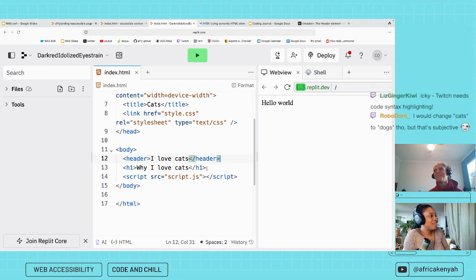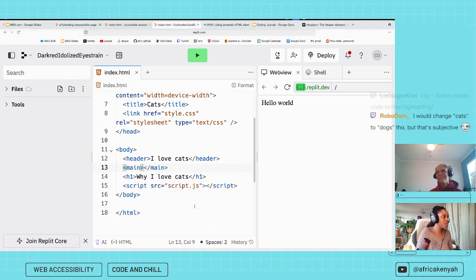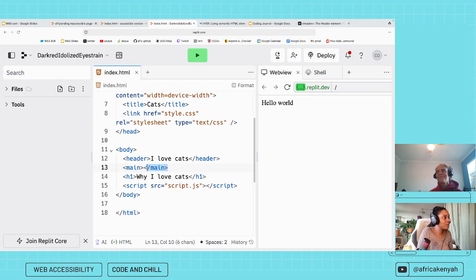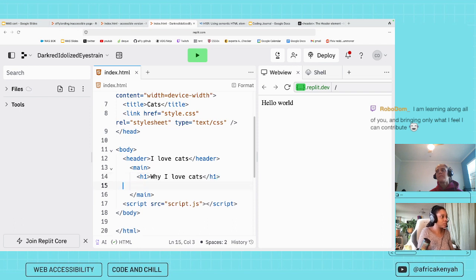Okay, cool. Is there anything else in here that I was missing? I think it was the main, right? So under the header, we'd probably say this is our main section. And wrap why I love cats in there. Well, in your main section then, we probably want to put like a heading level 2. Start off and say... Did you close the header tag too? Up there before you started your main tag? Okay, cool. Sorry.